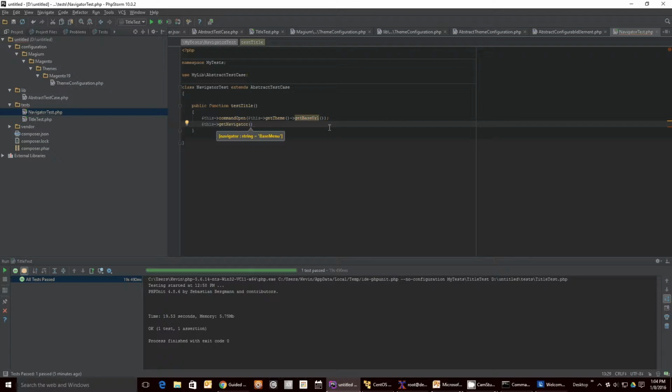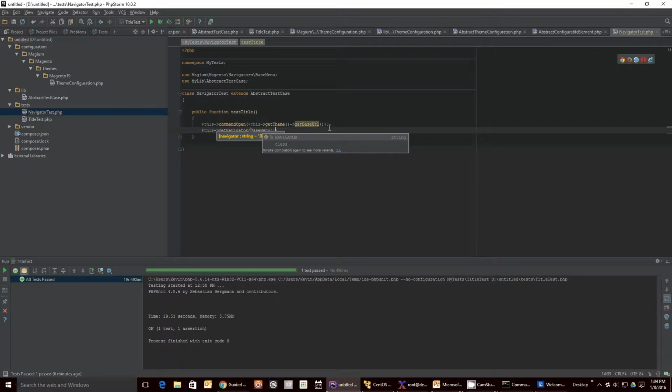And here's one of the things I think that Magium does fairly well in terms of being intuitive. Most class names are going to have some level of descriptiveness to them. So we know that we're looking for the base menu navigator. And when you do the code completion, a constant should pop up. If it's a navigator, it'll be called navigator. If it's called an extractor, then it'll have one called extractor. If it's an action, it'll have one called action, and so forth. So that is used to do the class name resolution, so that you're actually getting the right class to do the activity that you're working on.